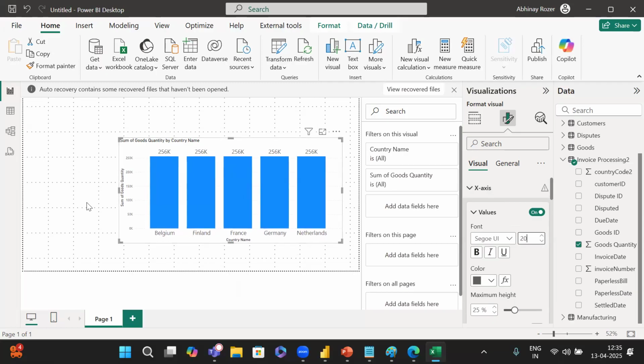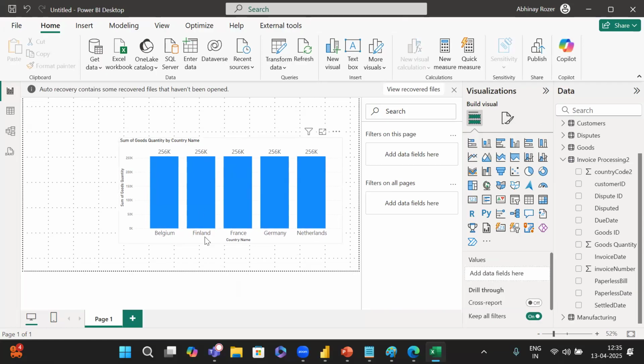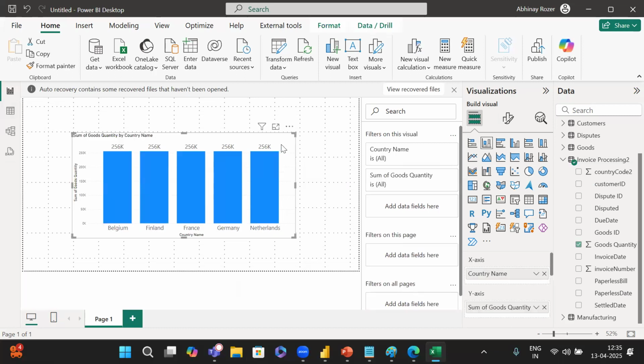Yes, you can see here each country has values, but they are all the same. This cannot be true because all the countries won't have the same values. Maybe they will, but this looks suspicious. All the countries are having the same values.